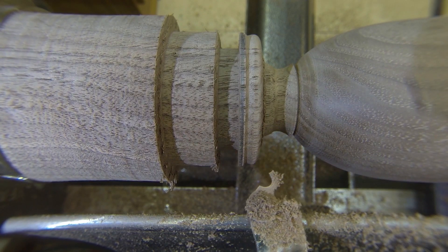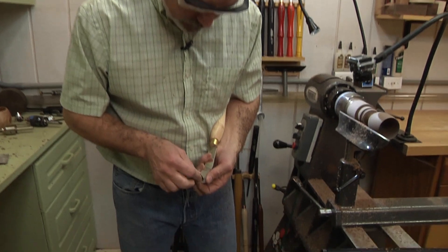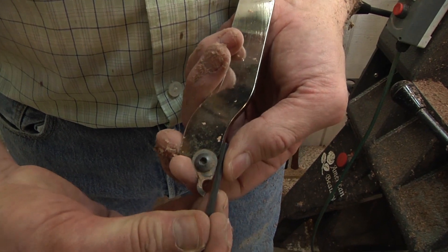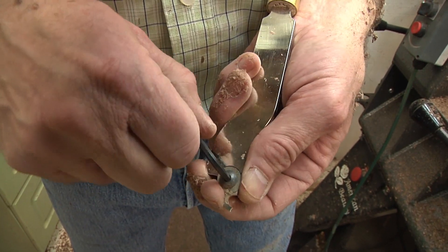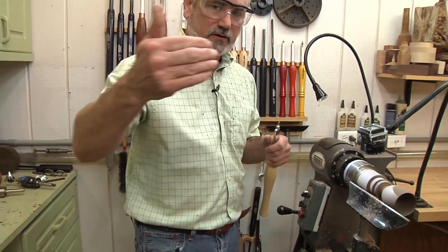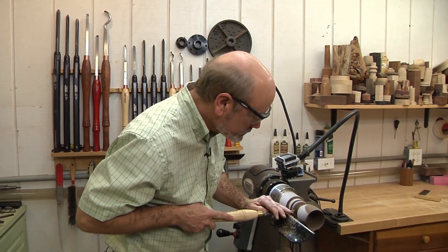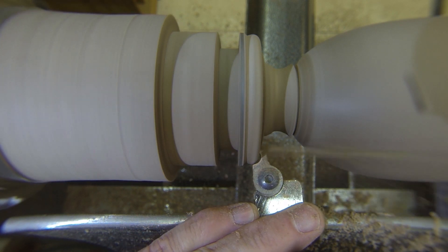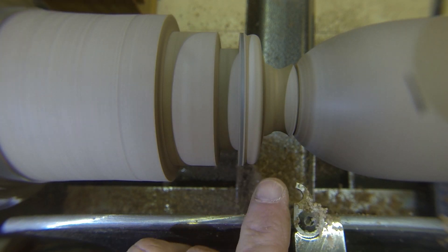Wow, that is good. So the next step, they say, is to now take this and loosen it and now it's going to be aiming right in line like this. So if I can get it to tighten and do that without slipping, I'll be lucky. That's cool — because what you're doing now is you're going to make a cut that goes under the lip of the ring but not all the way through. You're not going to do that until you're ready to finish it up. So now I can bring this in right like so, and it cuts in. And once I touch that little side right there, now I'm perfectly halfway through on that.